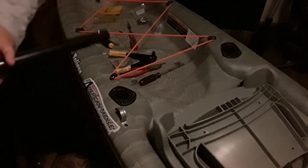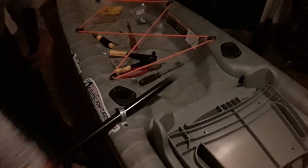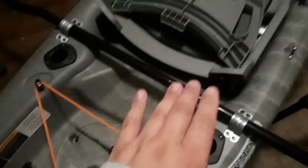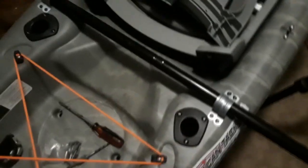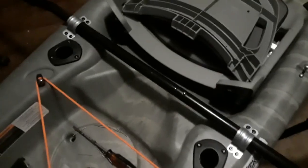When it's time to put the outriggers on, they just slide right in. That's not going anywhere. So I'm going to go ahead and get the other ones all lined up and popped in. Alright, you can see it's pretty secure — yeah, that's not going anywhere. I take the bar apart right there to get it in and out, and yeah that worked out pretty well. I could probably use it as is — it will just slide back and forth — but I'm going to put some rubber insulation or a seal in there to keep the bar from moving around too much.